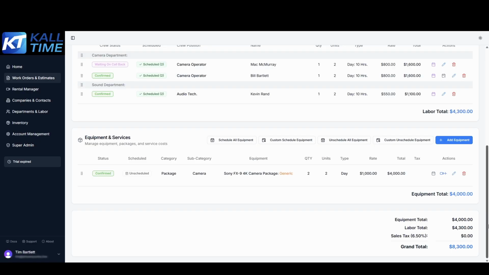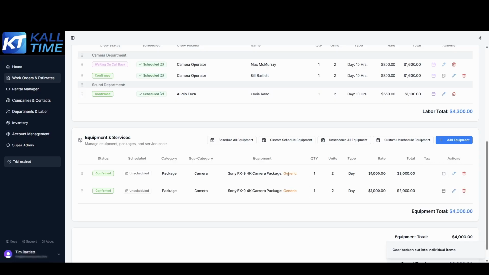Another thing that needs attention is that there are 2 camera packages, and notice how it's flashing generic here. Remember, I used generic in my inventory as just a placeholder for this kind of camera, because when you're bidding it, if you have 4 of these, you're not bidding specific ones, you're just bidding a generic item. So right here, we have a breakout that's similar to the crew breakout. So I'm going to go ahead and break that out.